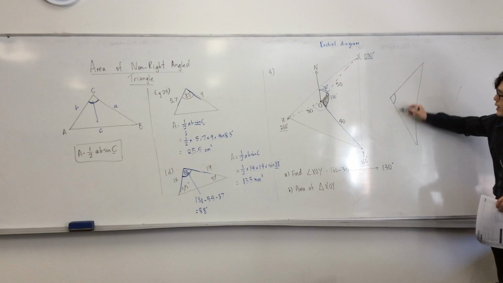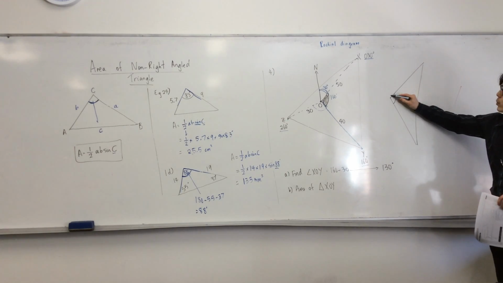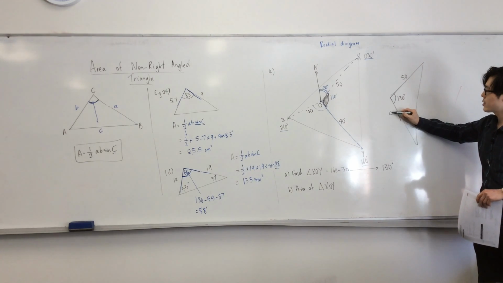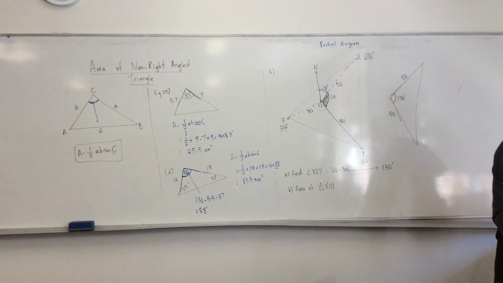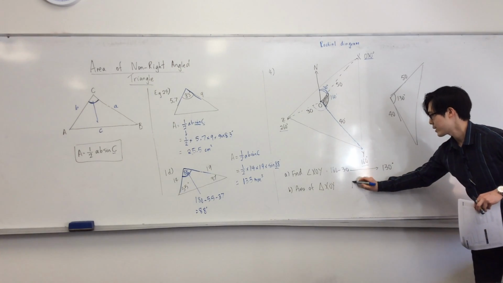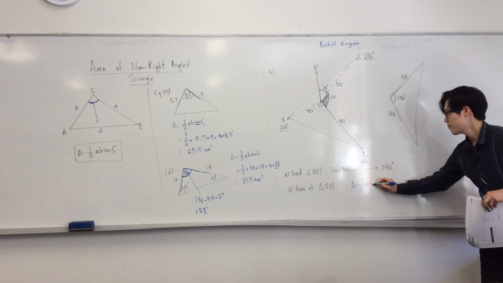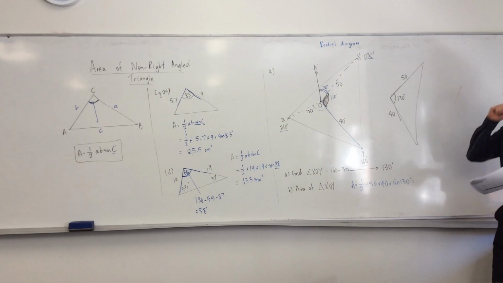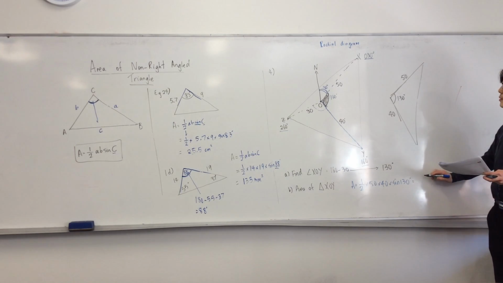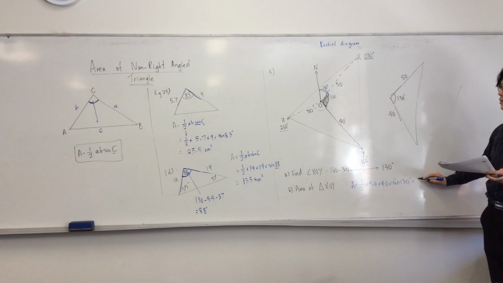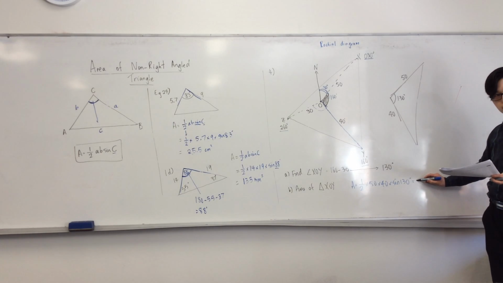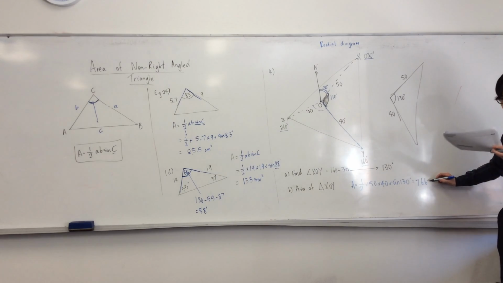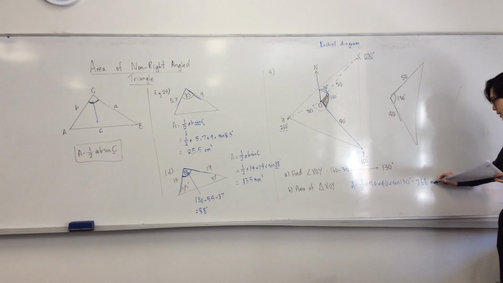So what do I know? I know that angle is 130, like I just found. And we're given the two lengths, which are 50 and 40. Now, as you can see, we can find the area of this triangle by just using the formula. In this case, the area is equal to half times 50 times 40 times sine 130. Could someone do that in the calculator for me, please? 766. Does it say any units? It's all in meters, so yes, square meters.